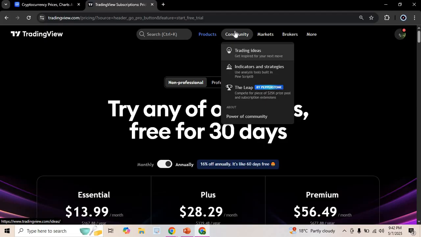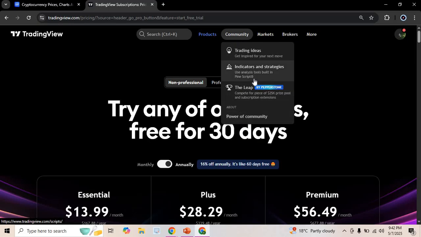When we come to community, this is basically a segment that is provided by TradingView, where different traders can come here and share their ideas. Actually, if you click to this part, they look more or less like tweets. So people come here on TradingView, they share up their setups and all that. But I'll also show you where you can access that with ease. But you can also use these trading ideas. Come share your trading ideas. Come join communities here. You can see we have communities here. Come and join all that from this part right here.